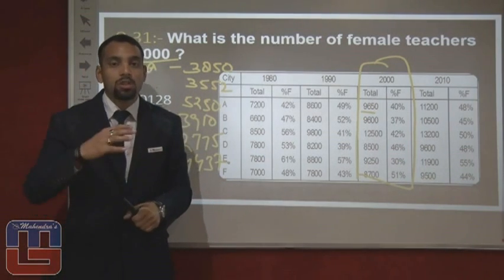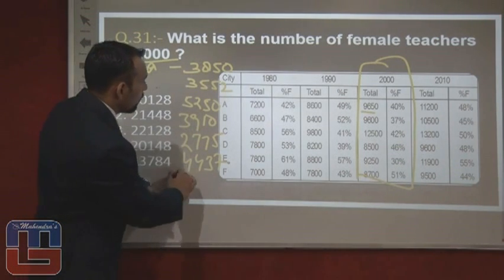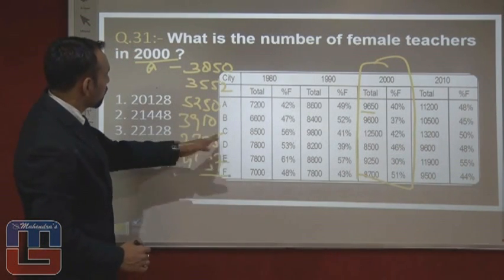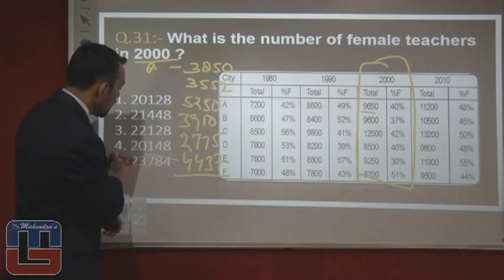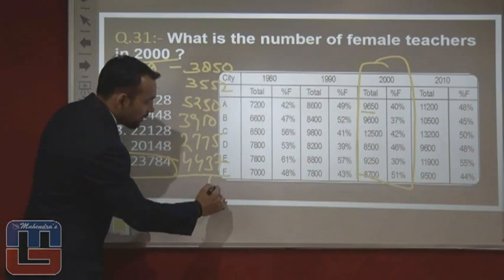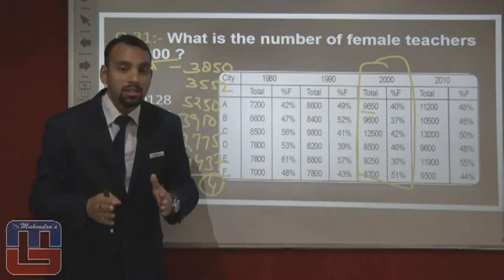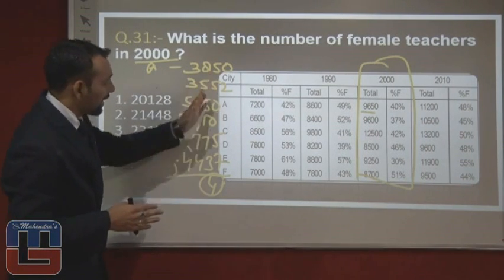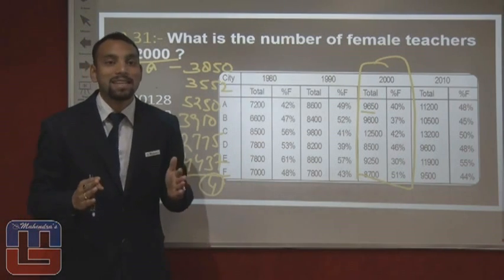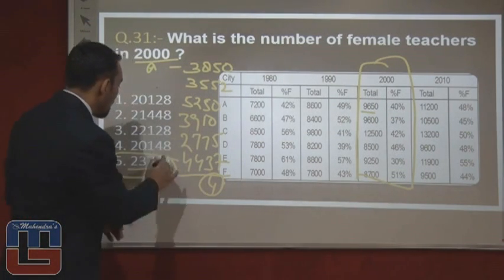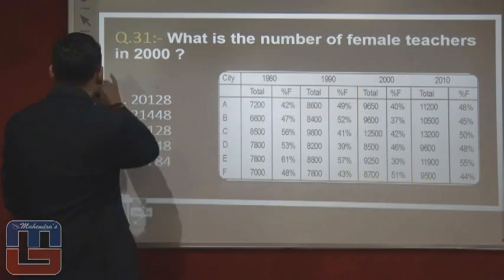What the question is saying? The question is saying what is the total number of females. So you will add this one. So you will get here 7 plus 5, how much? 12 plus 2, 4. Now you can see only this option which has last digit 4. So in this way there is no need to add all these. Directly you can say the last digit is 4, which means only there is one option which has the last digit 4. So our answer will be the fifth option. Right? Now move to our next question from DI.